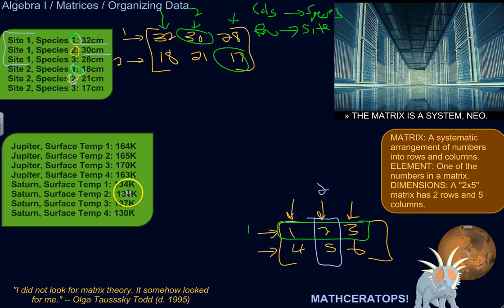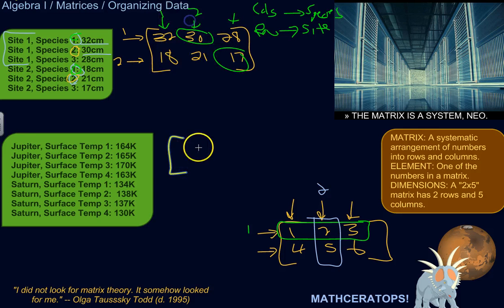Then we've got the same thing, but with Saturn, and maybe we chose 4 different points for each planet. Maybe the North Pole, South Pole, the equator, but towards the east, or something like that. We're picking 4 different spots that we think might be interesting, and we're going to do that for each planet. So all these values relate to Jupiter, all these values relate to Saturn, and temperature 1 and temperature 1 relate. So we can organize that as a matrix.